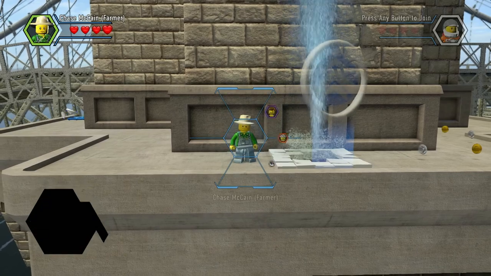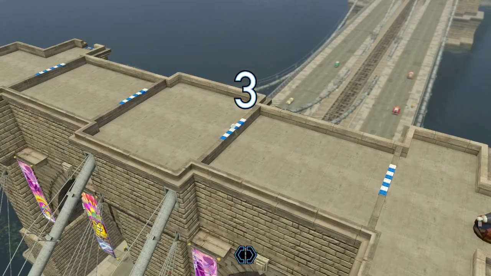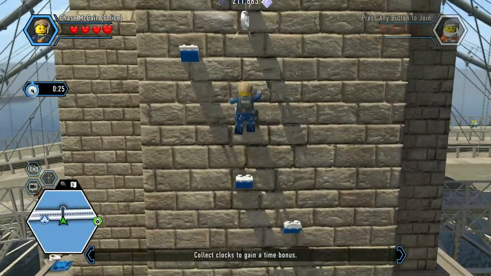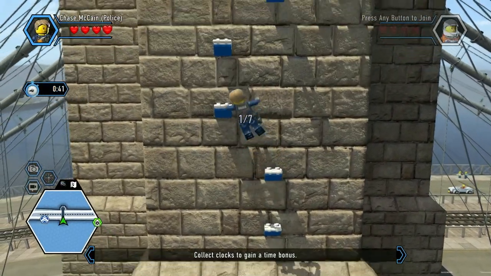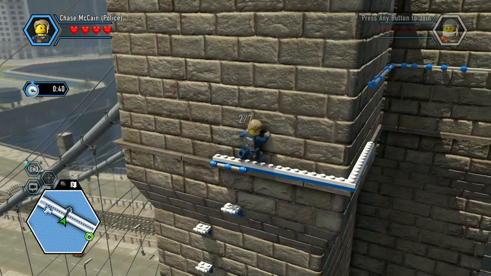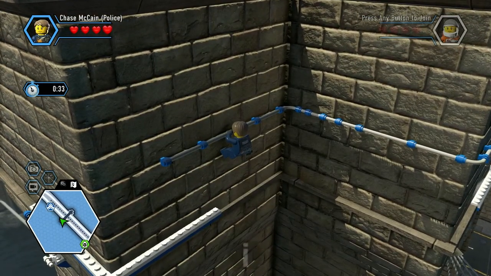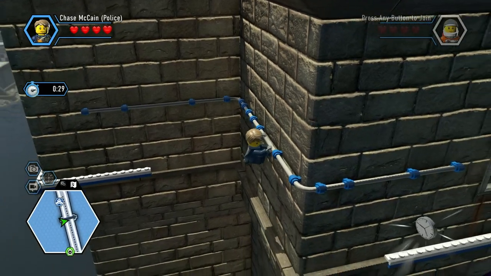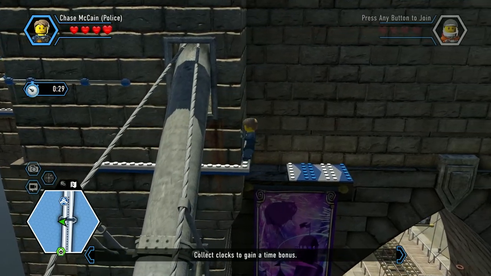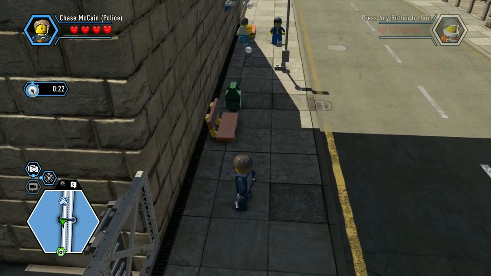We get a gold brick and a character. I'll do that, just to make sure I get stuff done. Come on. Let's go. Let's get this done. Keep going. I don't know why. Stop stomping. With 32 seconds. No! You gotta be kidding me!